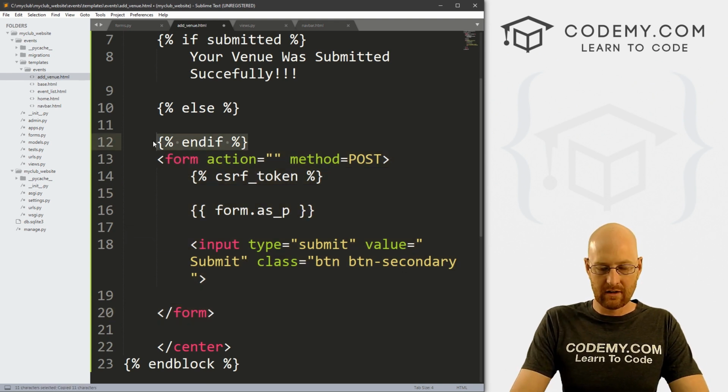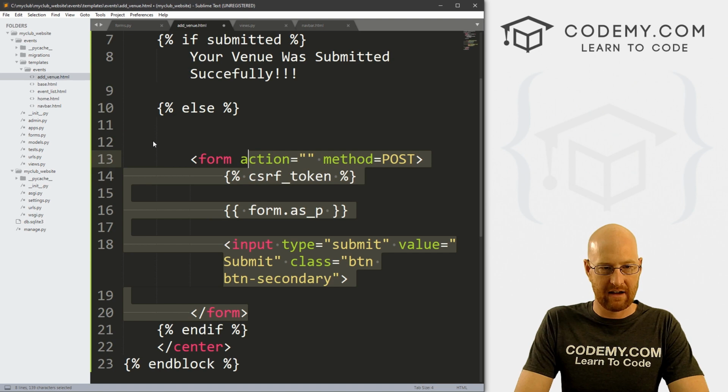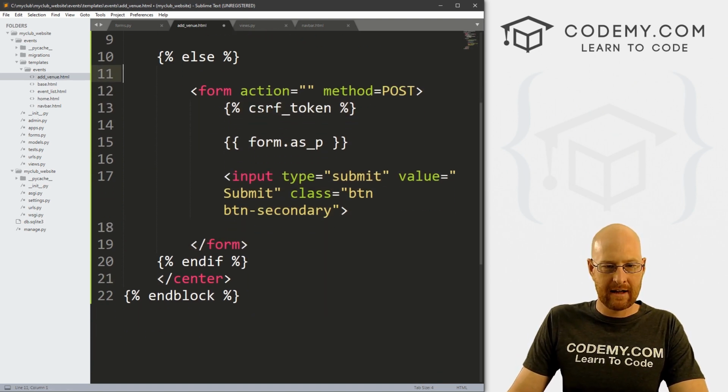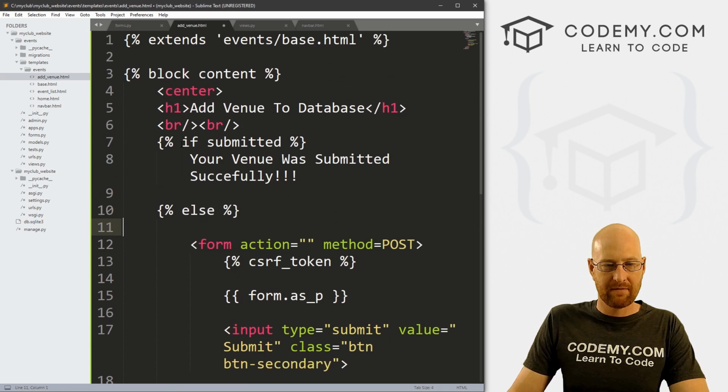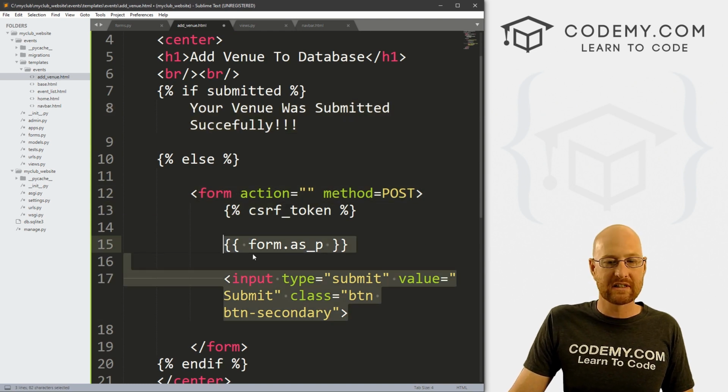So let me just grab this and bring it down here, right? So maybe we can tab this in. We don't really have to, but might as well. Okay, so, I think that looks good. So if the form was submitted, then we'll put a little message on the screen that says, hey, it was submitted successfully. Otherwise, put the form itself.